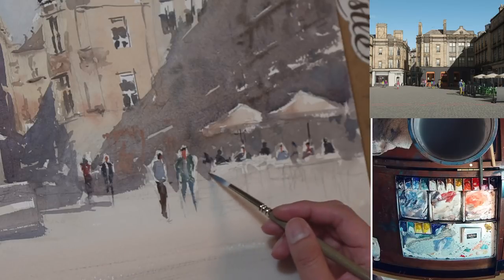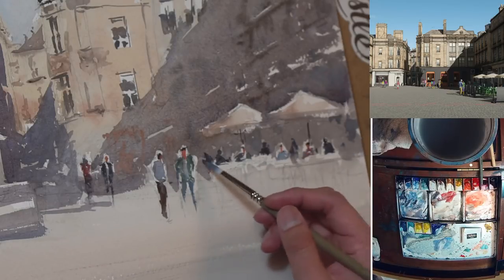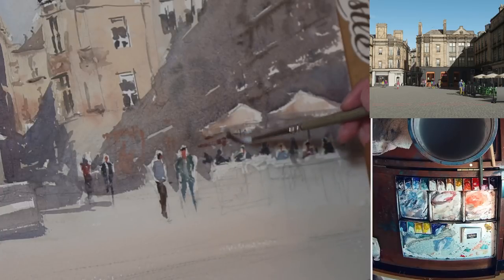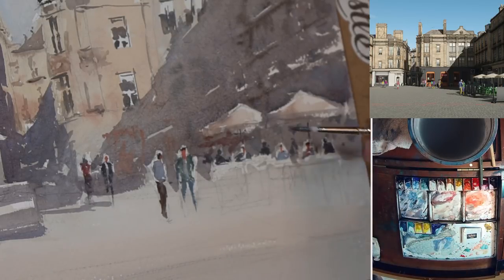Some brush strokes, so there's some more figures in the shadow and stuff, and the rest of it I'm not going to put too much stuff, but now it does kind of look like there are people sitting there chatting, having fun, drinking coffee and things like that.